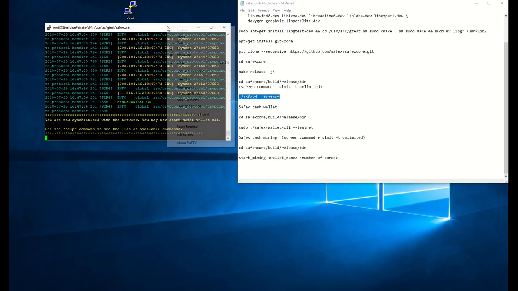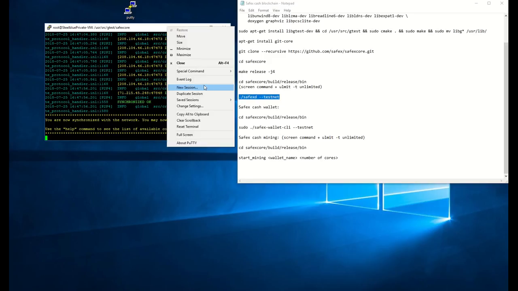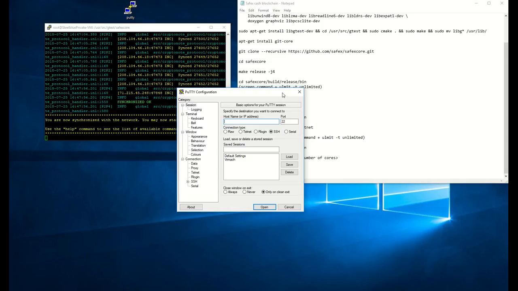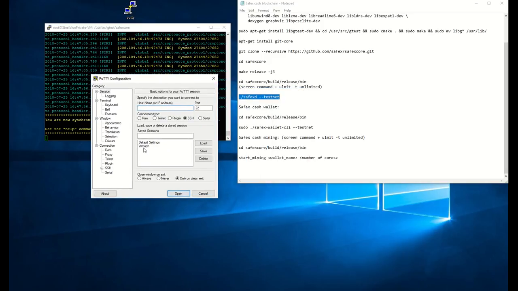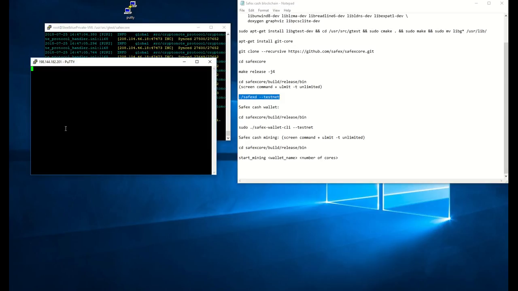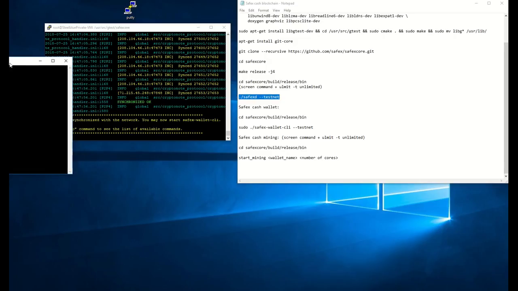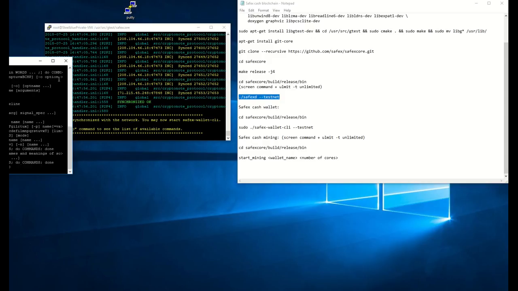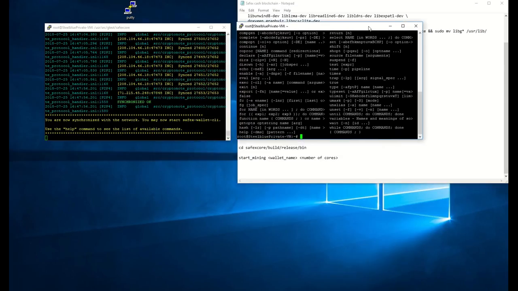So what I'm going to do is open a new session as a new terminal, preload my settings, log in as root. It's done.